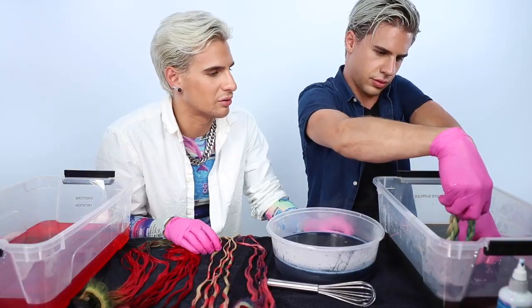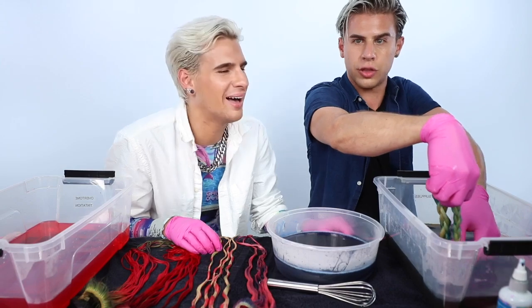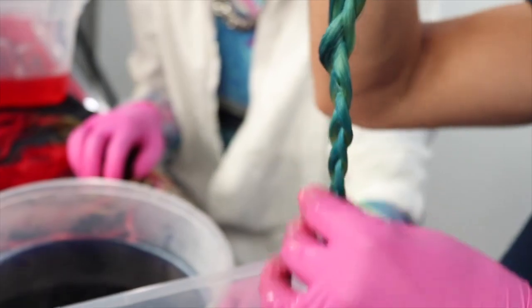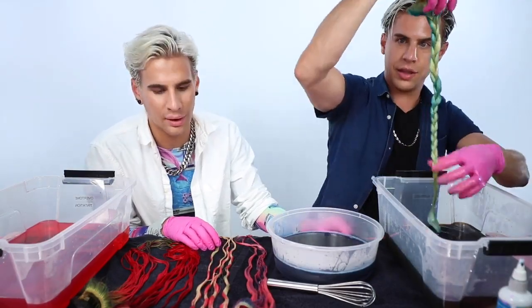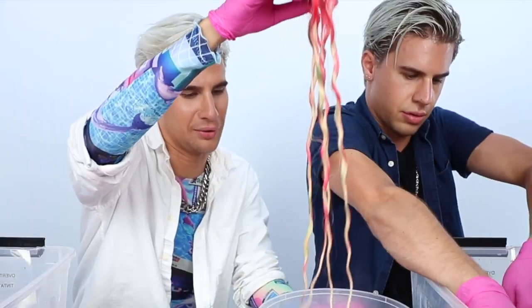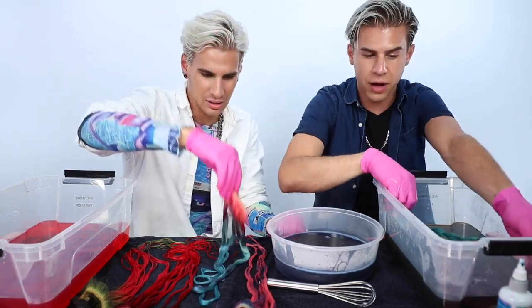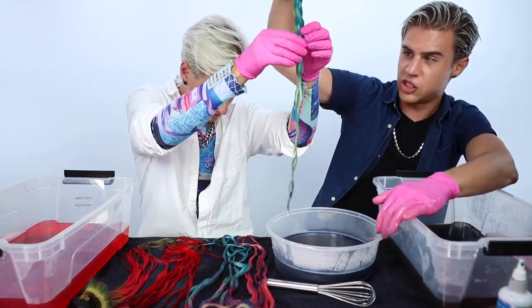You should do a little submerge on the whole thing. You think? Yeah. I think it would be better if the blue dried first. I know. All right, we're just gonna do a quick submerge with the rest of the color. Fine. I think you ruined it. No. Look, this is the blue, and then this is the green. I think we should submerge the rest of this one into the green. I'll just do it anyways. That's blue. Wow, that just changed color in 3 milliseconds. See, it's the heat that really makes a difference. It's so fun. This is legit tie-dye hair.